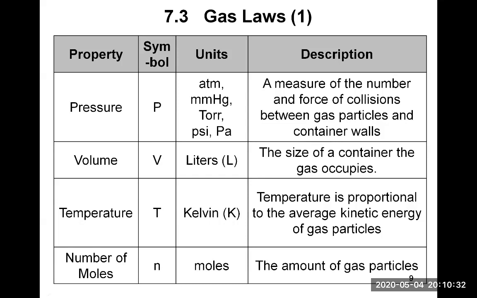Pressure, we already saw that in the previous video. The symbol is capital P. Units are atmosphere, millimeter of mercury, torr, psi, and pascals. As a reminder, pressure is a measure of the number and the force of collisions between gas particles and the container walls. So the more particles hit a wall, the higher the pressure.